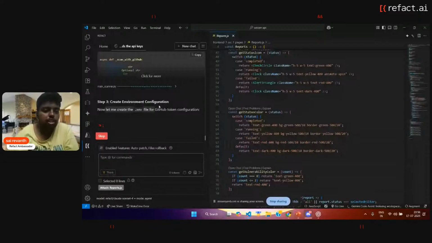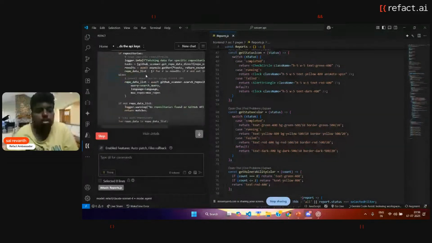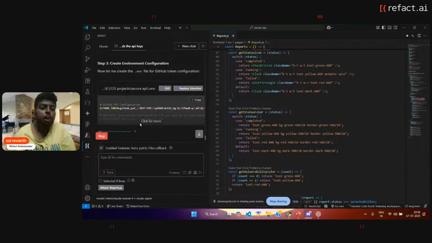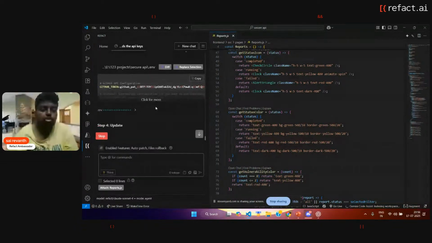I guess it's fixed it up. It's creating an env file for the GitHub token configuration. After the GitHub token configuration, everything will be automated. Okay, the GitHub token is configured.